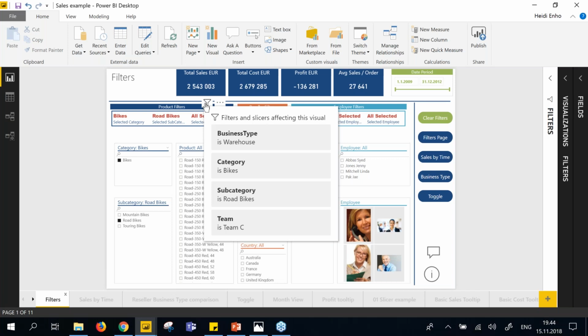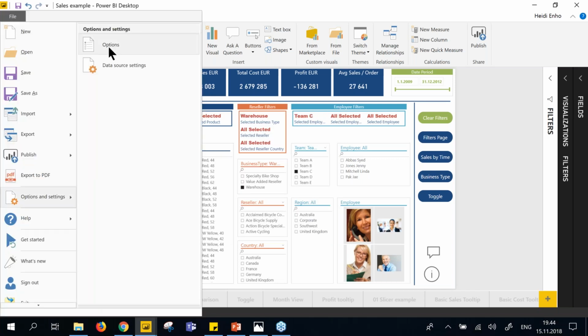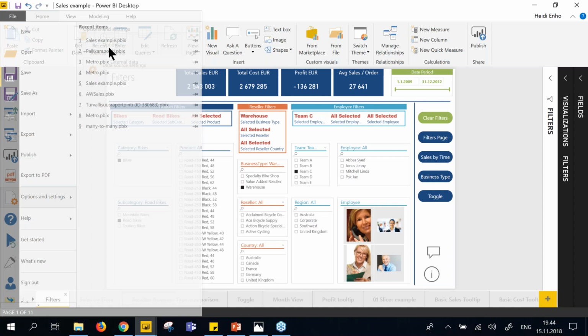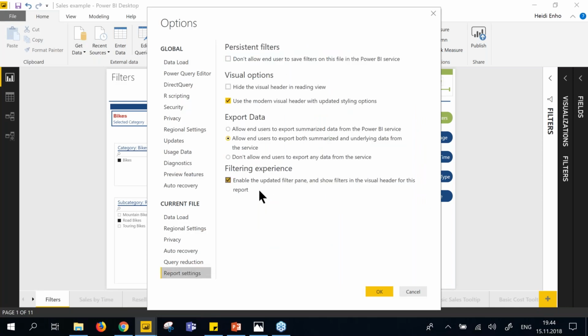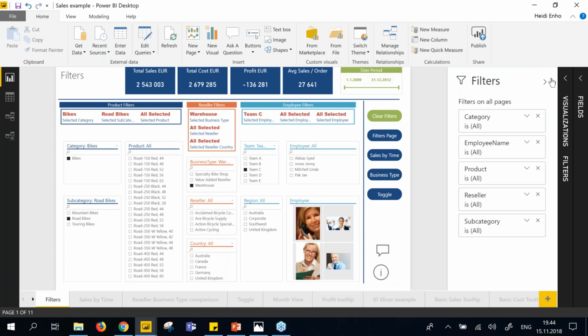This was the option that you had to choose from options, report settings, and enable the updated filter pane and show filters in the visual header. And this came to Power BI yesterday. This updated filter pane means this white pane here.